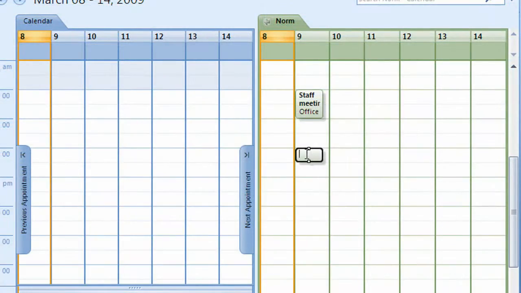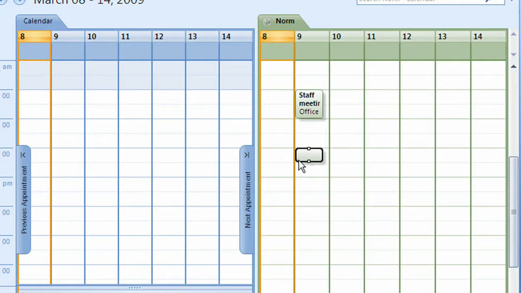Which is awesome. Now, here's the true power of the shared calendars. Let's say I get a call during that meeting. Obviously my assistant will pick it up. She'll take the call, and let's say it's a customer who says, hello, I'd like to meet with Norm Landry. She'll go to her calendar, as you can see over there, and she'll know my availability. So let's say the customer is available between 11 and 12. She'll say, yes, I can book you between 11 and 12.